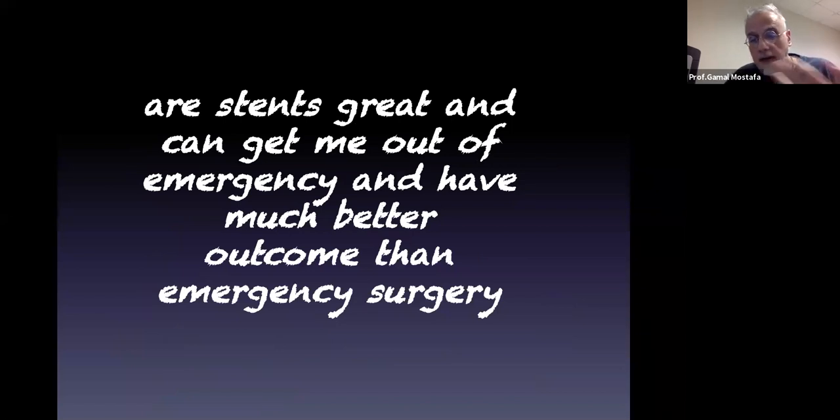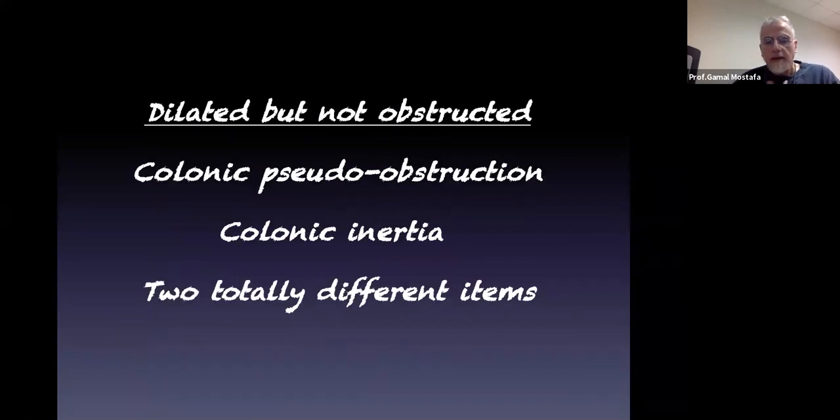Are stents great and can Mazen mention stents? Yes. In certain instances they can help you, but not always. They need expertise and they do have complications. So think about stents first. Dilated but not obstructed colon. We talked about this. Colonic pseudo-obstruction or chronic inertia. Two totally different items, and we talked about why.